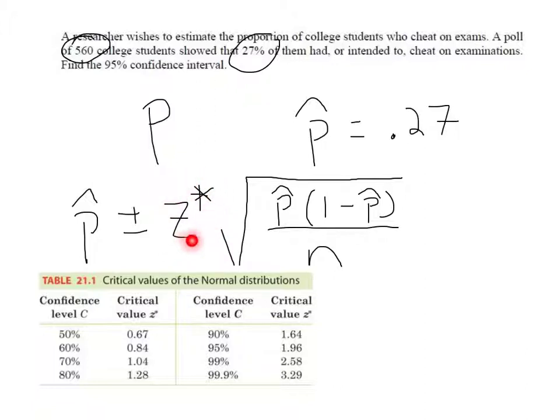This critical value of z is what we didn't know. So if we look in the textbook, and this is the Moore textbook, in chapter 21 he gives us this little mini table. This is part of table B, a part of that standard normal curve table. These are some pretty common confidence levels that crop up. Mostly they're usually 95%, but for the sake of testing you, we'll throw some different confidence levels in there. So what this tells me is if I want to estimate a 95% confidence interval, I need to go 1.96 standard deviations either side of the mean.